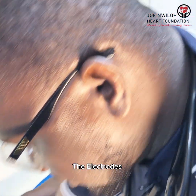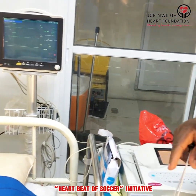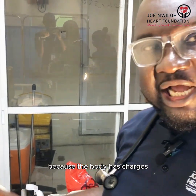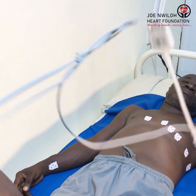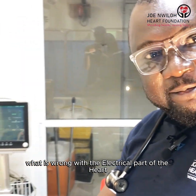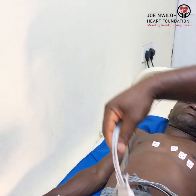The electrodes have to enable electrical conduction to go through. So you can use the leads. So electrical charges will have to go through the lead to the EKG machine. You understand? Because the body has charges, what we call impulses. So that is the work of the electrode, to allow electrical charges to move to the machine, so that the machine can interpret and diagnose what is wrong with the electrical part of the heart. So you can help me to put that.